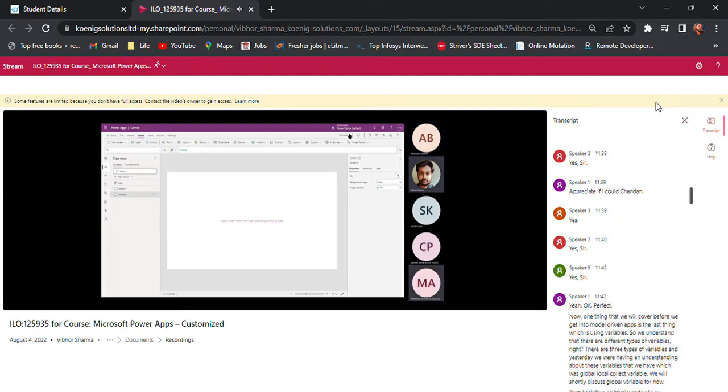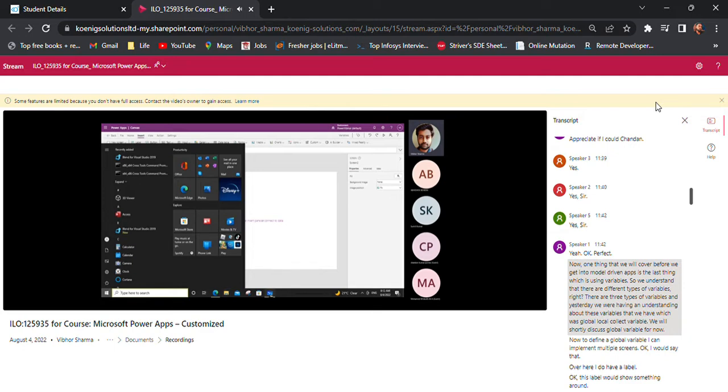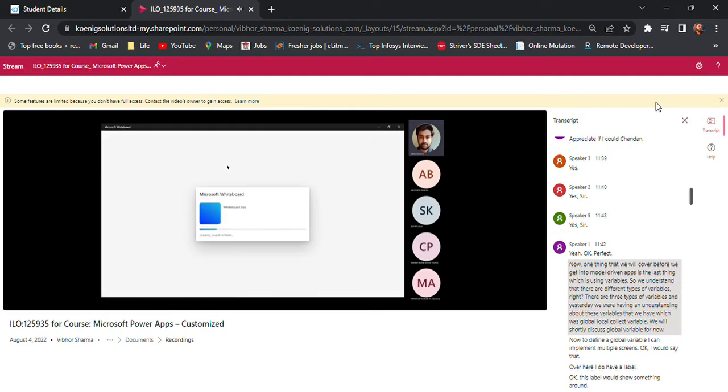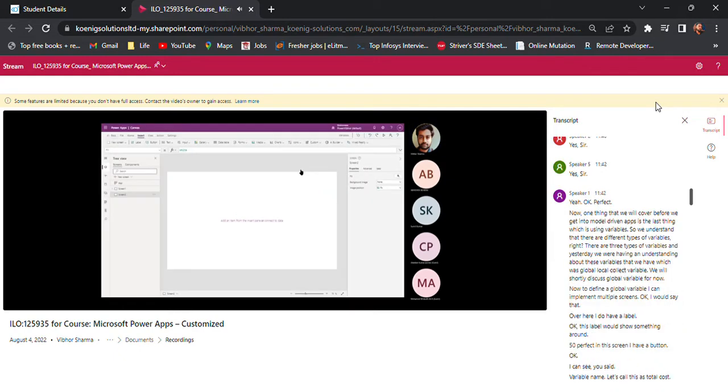Okay, perfect. Now, one thing that we will cover before we get into model-driven apps is the last thing, which is using variables. We understand that there are different types of variables, right? There are 3 types of variables. Yesterday we were understanding these variables, which were global, local, and collection variables. We will shortly discuss the global variable for now.